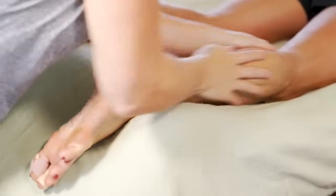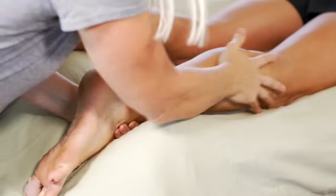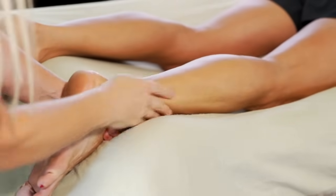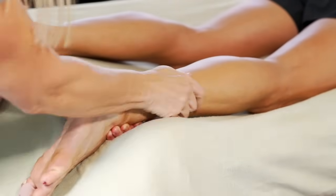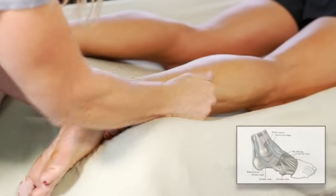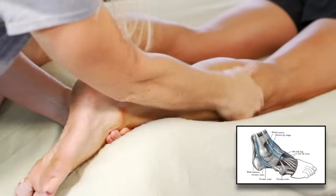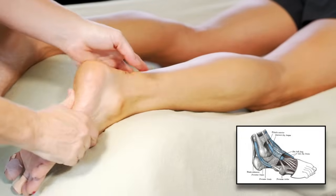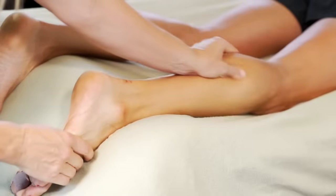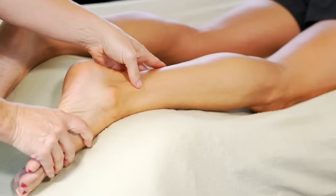I've just done a lot of really great deep work into the gastrocs and the soleus, and I'm sliding that friction down through the peroneals all the way into the ankle. This is where I feel like this kind of work is most effective, well, here and in the knee. Friction can really create a lot of fluidity with these tendons and ligaments that are holding these structures in place. So pulling this friction down around the ankle is going to help the Achilles tendon start to relax, and sliding up through the peroneals and pulling that work up into the bellies of the gastrocs and the soleus is going to trigger a letting go of all of these contractile fibers that are so commonly overused in runners.